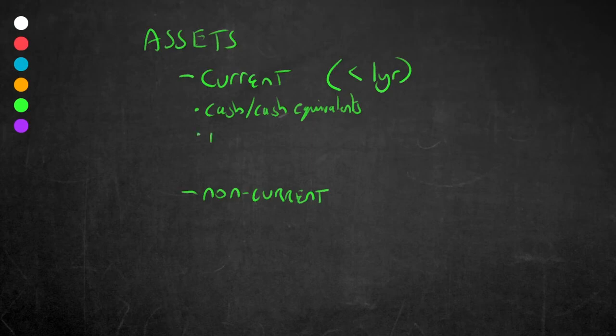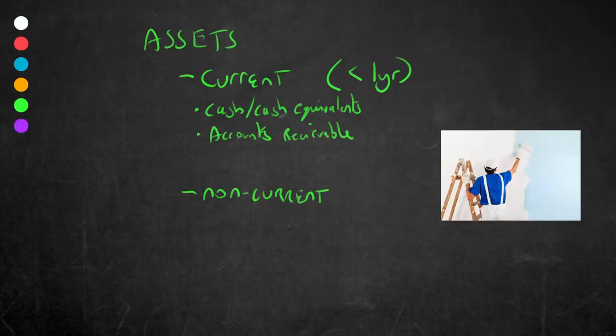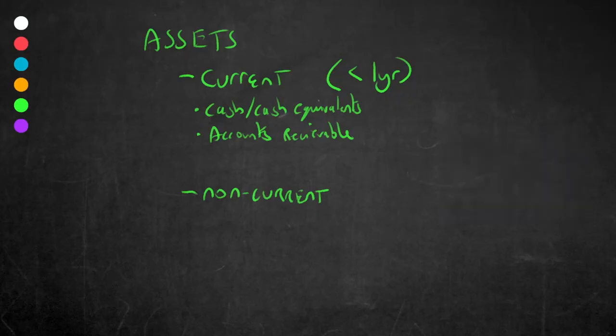You might also have something called accounts receivable. Accounts receivable, these are invoices that when are paid for are converted into cash. For example, imagine you provide a service for a customer. Let's say you paint their house and you issue them with an invoice and are awaiting payment for that job. Although you don't have the actual cash in the bank just yet, you are expecting it to be paid soon by the customer. So think of accounts receivable. It is the amount you are waiting to receive from work that you have done for credit.